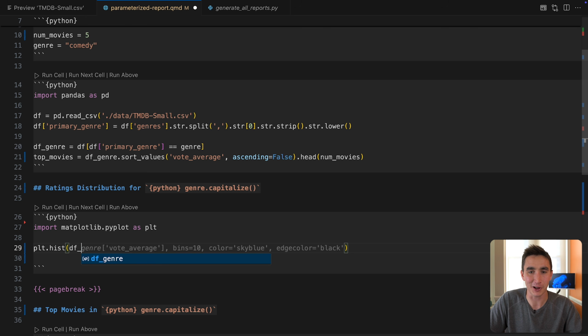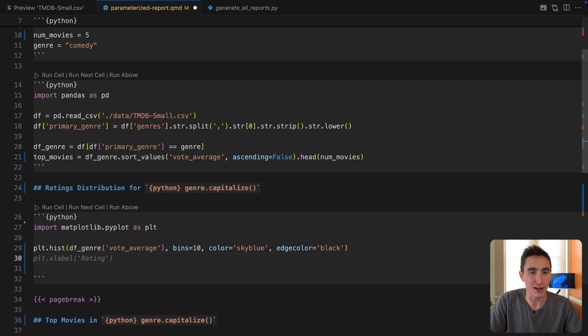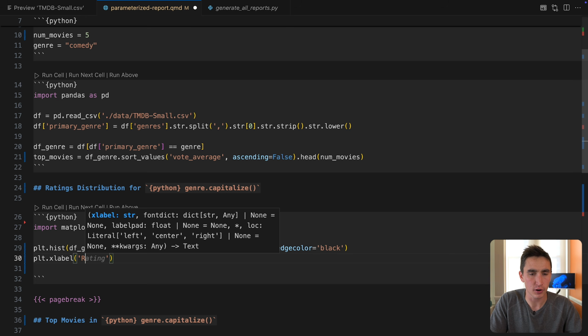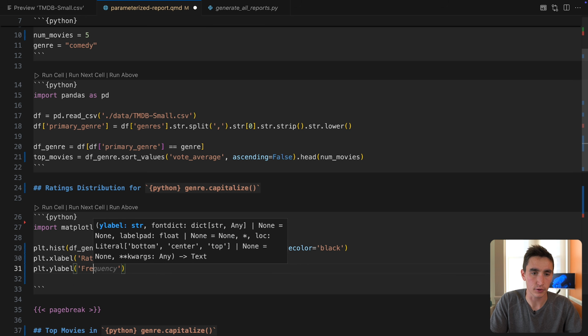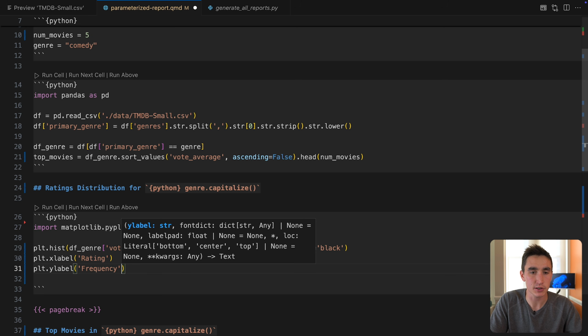And look at how well it automatically auto-completes this with GitHub Copilot. I'll add an x label, which is just going to be the rating. And then the y label will be the vote count, or the frequency, so the number of movies that have this rating.